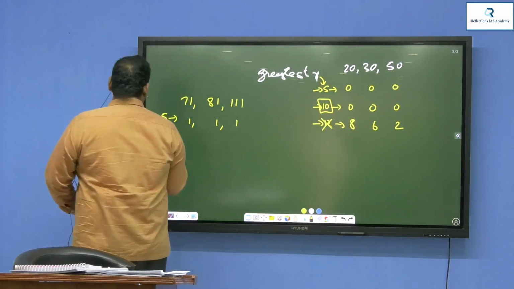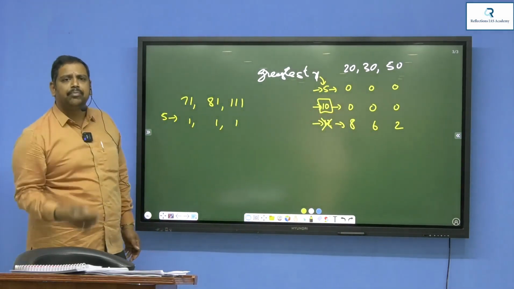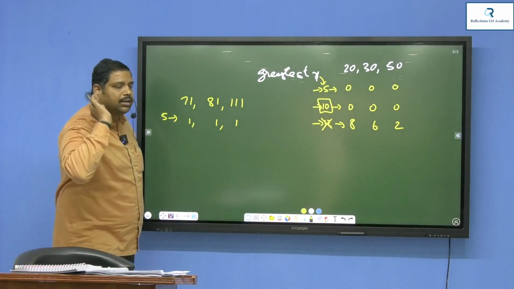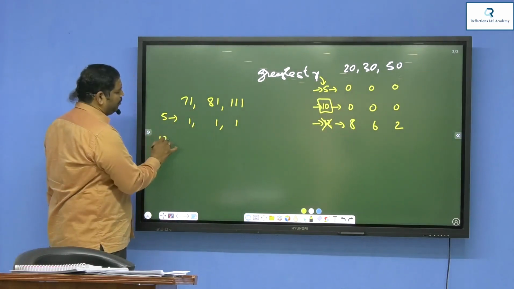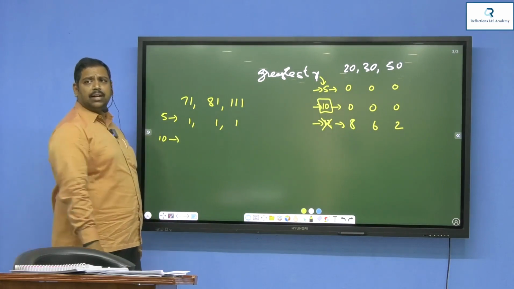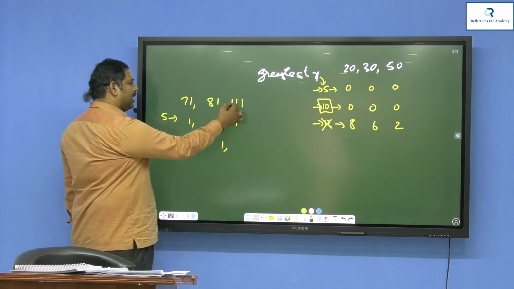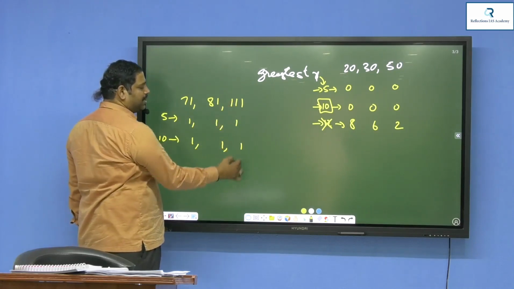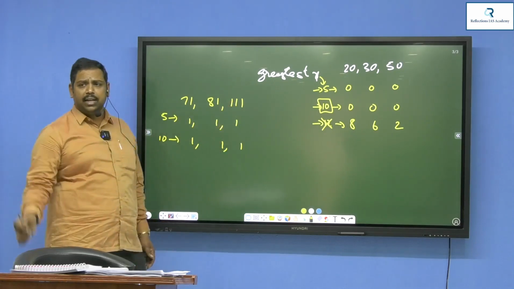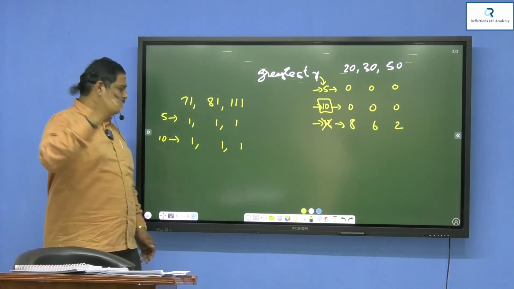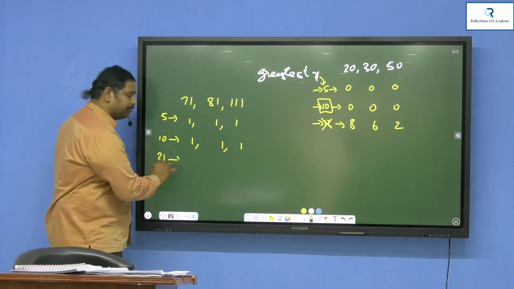Suppose I take some other number. Okay, tell me one number. 10. I am taking 10. 10 sevens are 70, so the remainder is 1. 10 8s are 80, remainder 1. 10 11s are 110, remainder is 1. That can also be a possibility. Give me some other number. Say loudly. 21. So I am trying with 21.